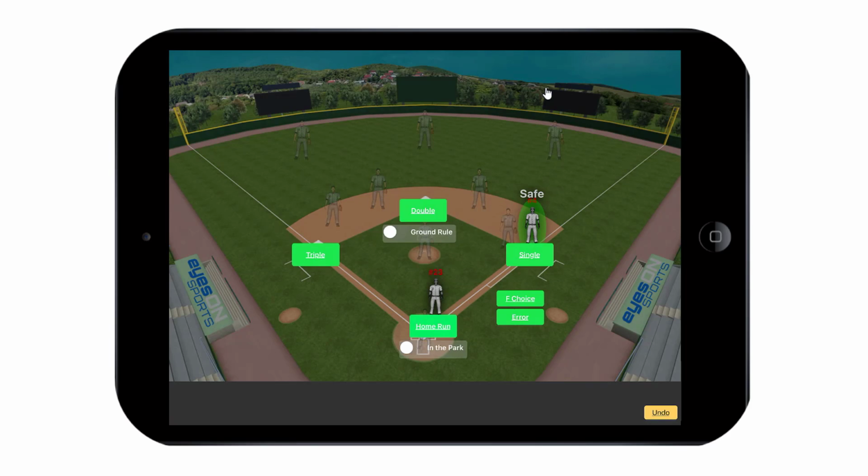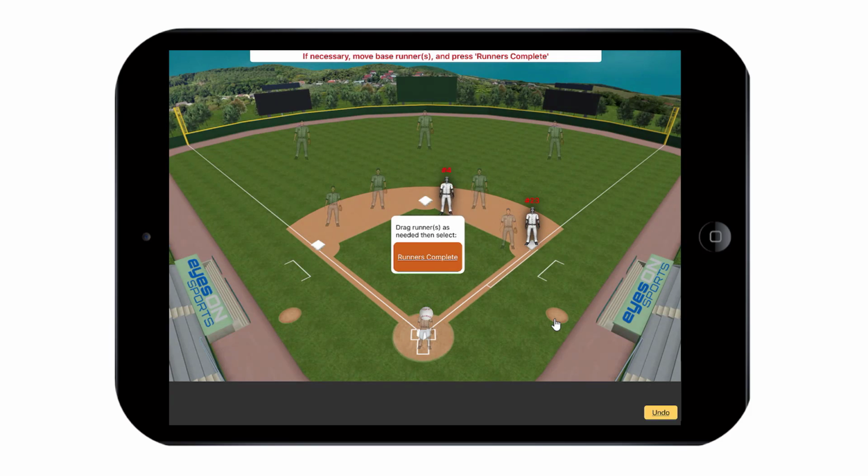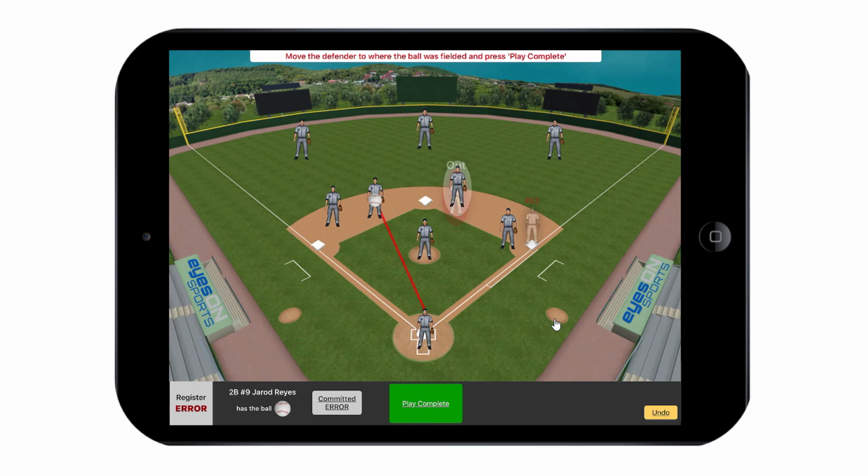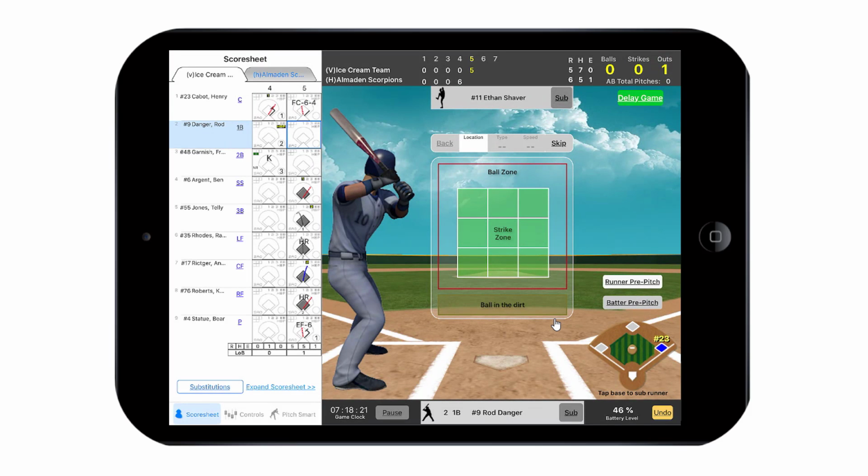on base. Now when we do it, you can see we got the fielder's choice here that wasn't there before, because now you have that option. So if we do fielder's choice, currently we're going to move him back. Let's say it was an attempt at a double play, and he fields the ball here, throws it to the second baseman. He tags the base, and he's out. If you want, you can make the throw. He's on the base, but he's safe. So that's kind of the fielder's choice error process.